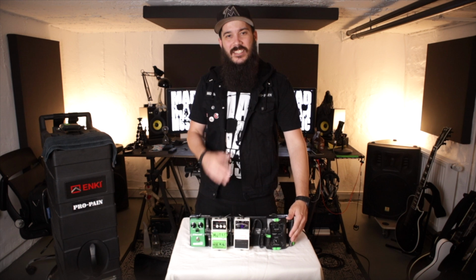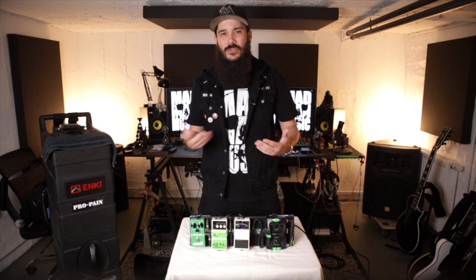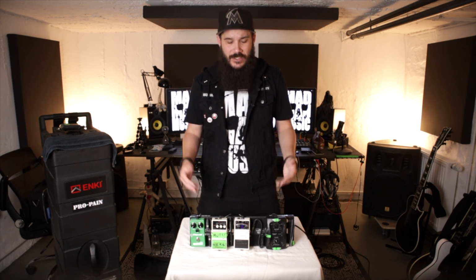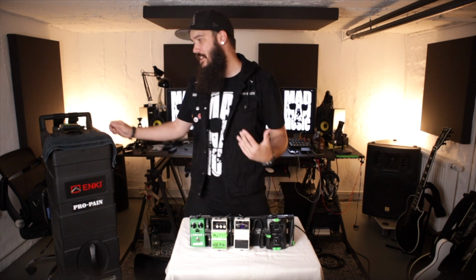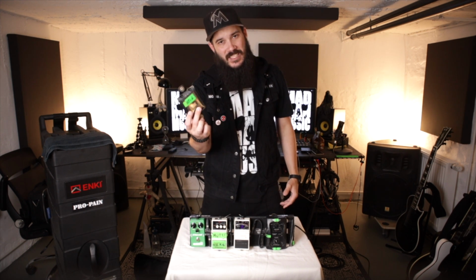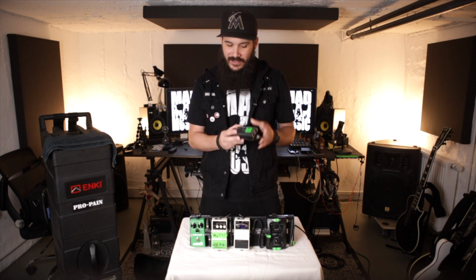right? Whereas some of the newer models have internal antennae, and they don't seem to reach quite as far, so your signal gets lost halfway across the stage. But little to no issues with this. I've had more issues with the transmitter pack than I have with the actual receiver. The transmitter pack, a couple little things seem to kind of bother me about it.